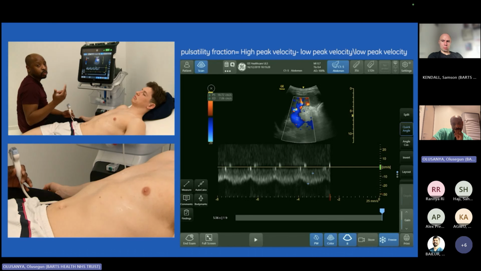So you probably want a signal about there. Quite difficult when people are breathing or people are ventilated, so you want to try and get them to hold their breath, or if they're a ventilated patient, you can use an inspiratory hold. If not, you can usually catch just enough of a signal in between breaths just to be able to make a decision.